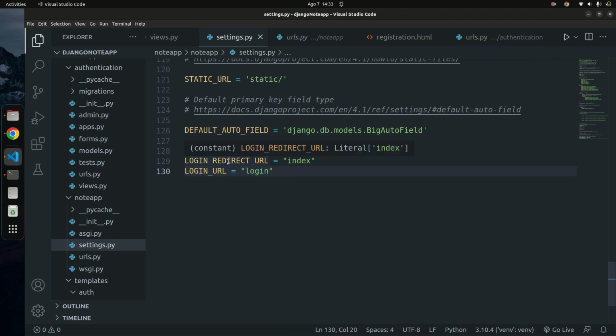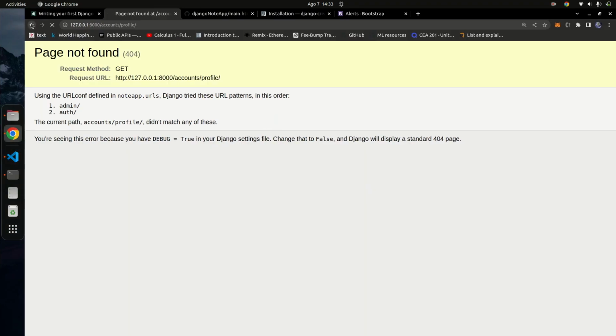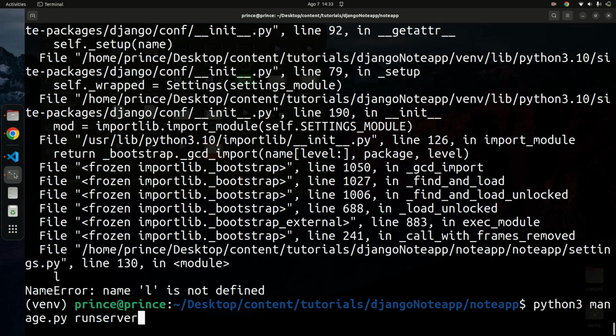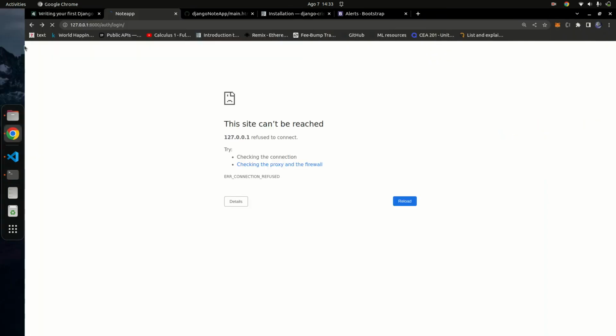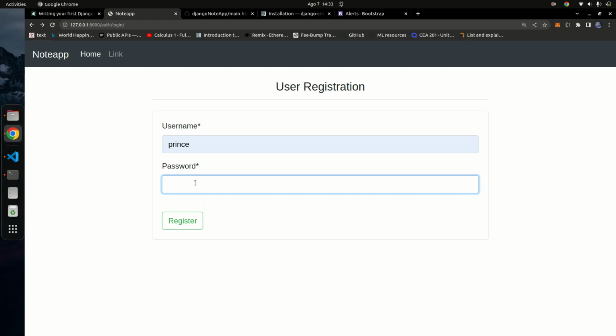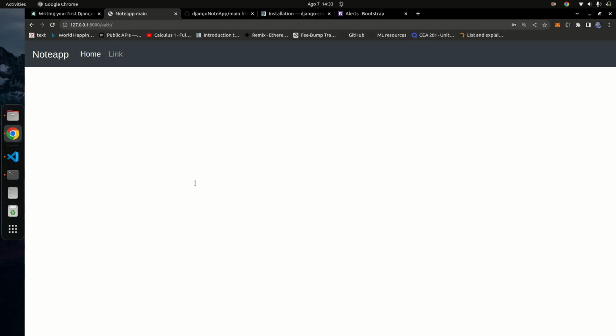Okay, so now you have that done, let me go ahead and go back in here and check if my server is running. Let me just restart the server again. So it's running right now, so let me go ahead and refresh this. I'm going to pass in my name and the password that I need to provide, and then log in. If I log in now, you can see that we don't get any error, we get redirected to this main page right here. Good. So the login functionality works.